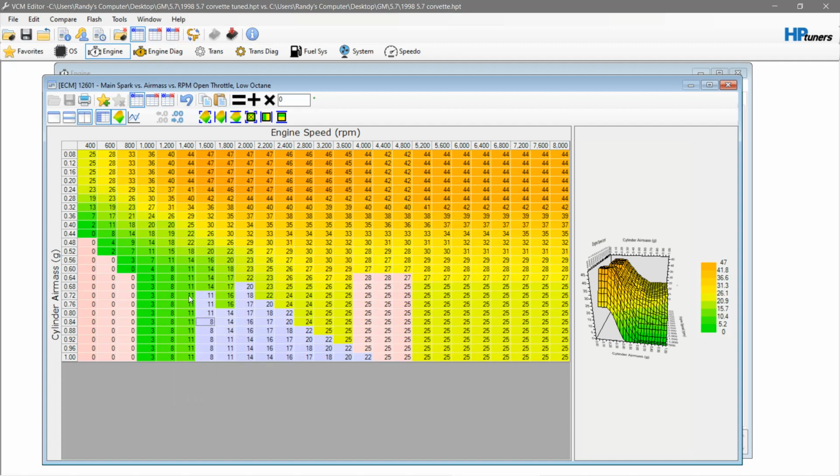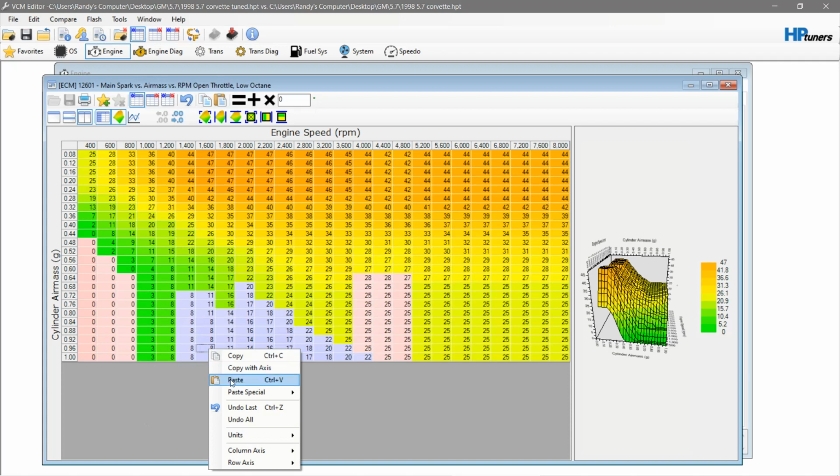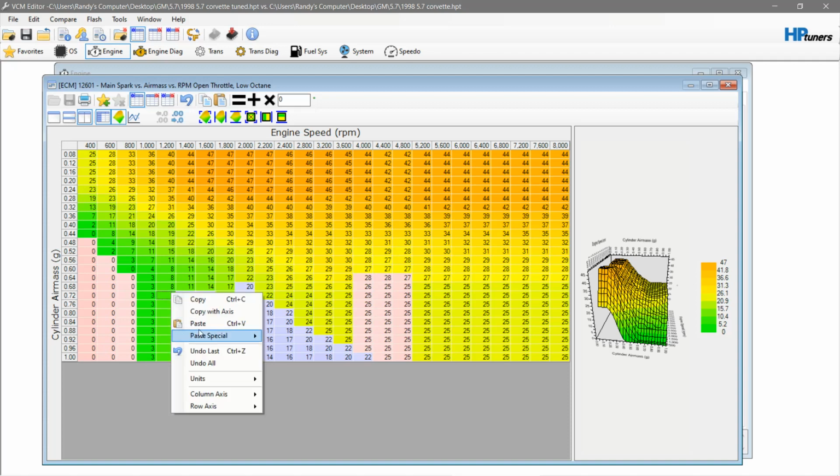You've got to remember that your engine RPM and cylinder air mass go at an angle. They don't go straight up. They don't go straight over. It always goes at an angle. So having a bunch of random numbers up here that just don't make sense doesn't really help anyone at all. So just keep that in mind, and it'll help you in the long run, I guess.